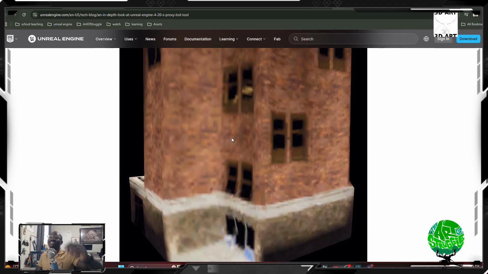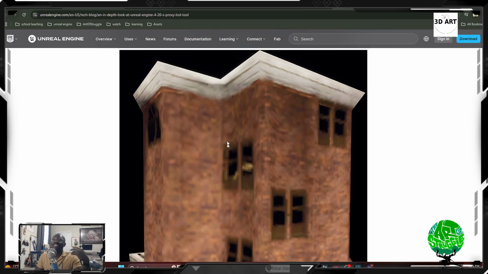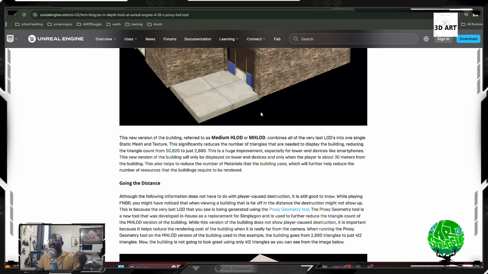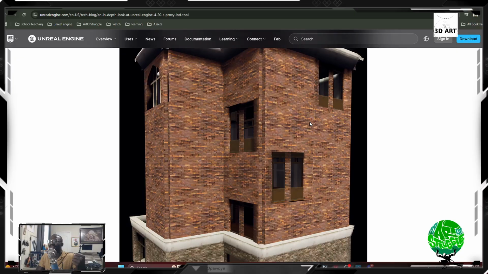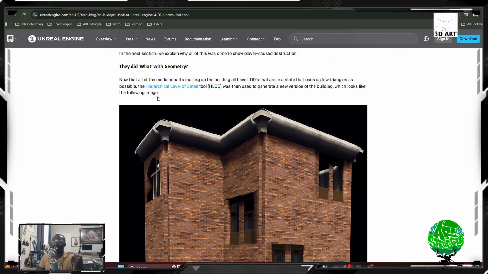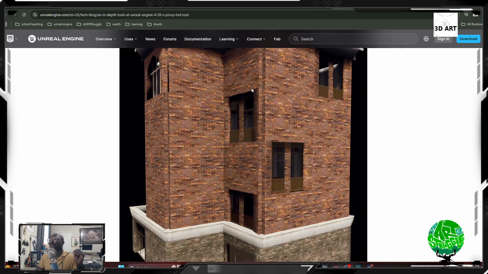However, when you see it in a distance, you won't be able to tell the difference because our eyes aren't good enough to tell that much detail from that distance anyway. So we're constantly fighting this give and take battle, right? It's called this hierarchical level of detail that you're having to deal with all the time. And that's why Fortnite is so impressive.